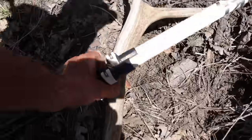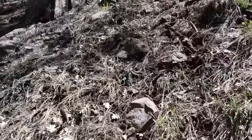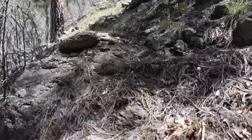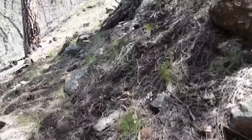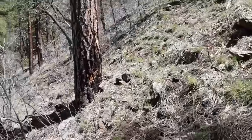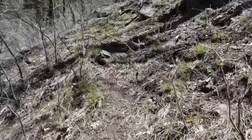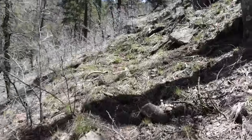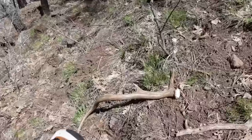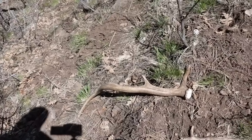All right, so this guy, let's look at the arch on that. It's got to be the other side up here, which means I just walked above these. And that's exactly why I'm doing some lines in here. It's all tore up. A left and a right. Look at that monster. Holy smokes. I haven't found a set that small in a long time, guys. We're taking those bad boys.